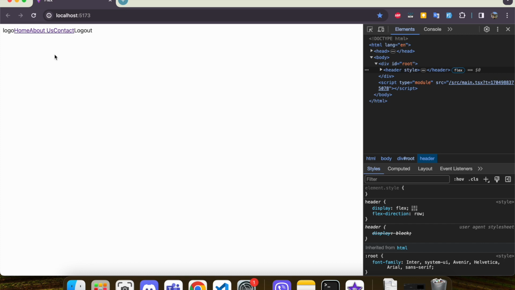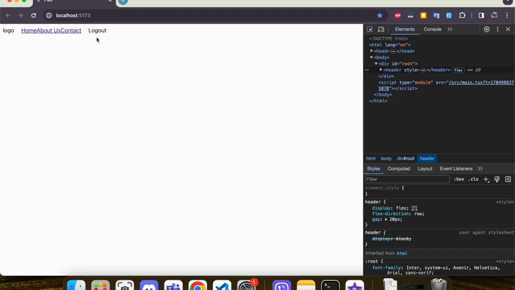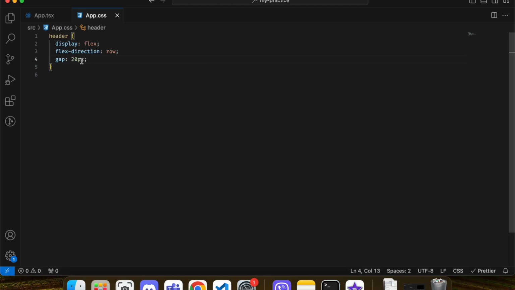One of the best options for providing gaps between the items is the gap property. We have a gap property also present in display flex or in display grid. For example, right now I'm giving a gap of 20 pixels.